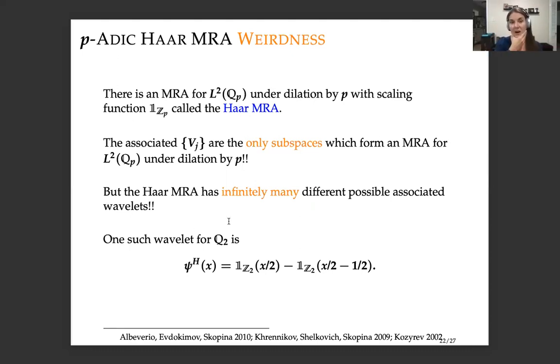And some of these proofs are so similar that you can literally just replace your R's with Q sub p's. And some of these proofs you have to come up with something very different, because when you start working over the p-adics, you realize that there's definitely a lot of MRA theory that is built on the fact that the integers are a group. And when you no longer have a group, then you have to do a little bit of extra work for some of the parts of the proofs.